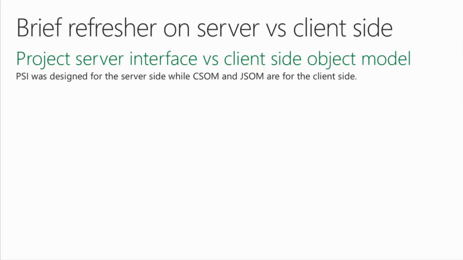In one single line, I guess, the difference that we have now with Project Server compared to the PSI versus the client side is that the PSI was designed for the server side. It was designed before a lot of the technologies that we're relying on these days for the cloud were actually available. So things like OAuth and REST and so on, and asynchronous design patterns. And this is a big difference, because if you want to write modern applications, Web 2.0 applications, or whatever you want to call them, this is quite important. It becomes very difficult to do these things with the PSI in its current form.